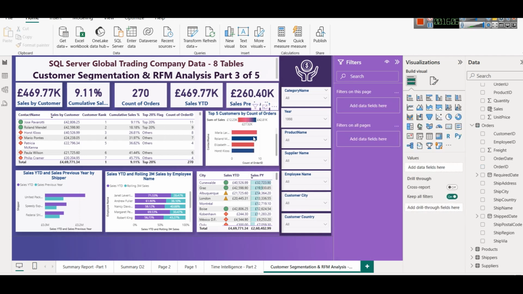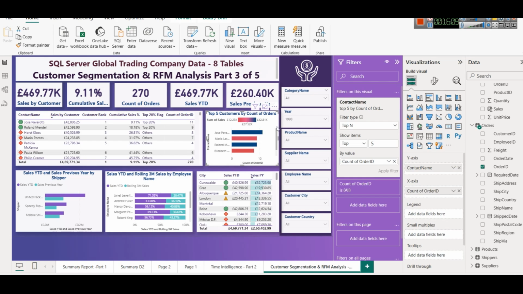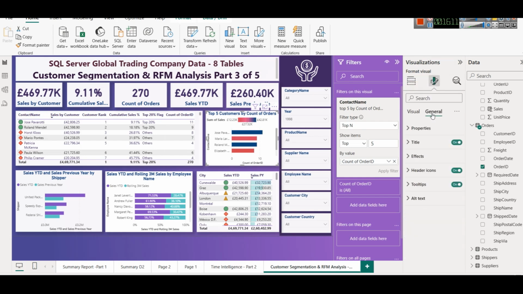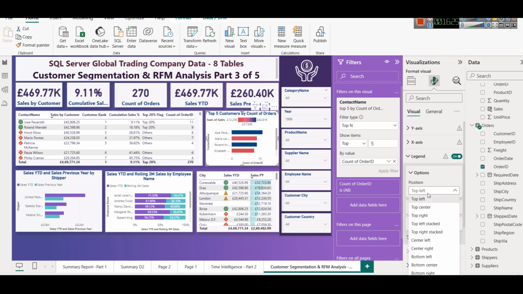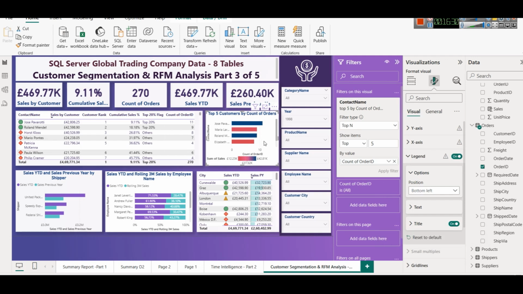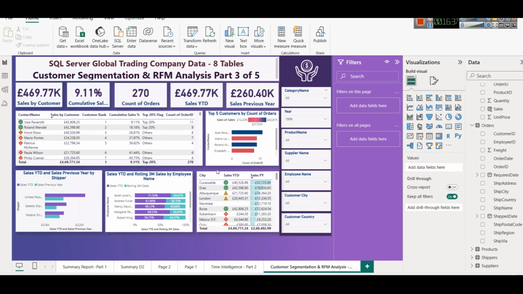So instead of top 5 you can use top 6, 7, etc. Here, if you want, you can disable this legend also. So this will give you an indication, like this dark color represents high value of sales, but we have to show that, that is important. In the legend you can actually change the position, like you can show it in the center or any other position, like top right, etc. So you can try and adjust its position as per your liking.